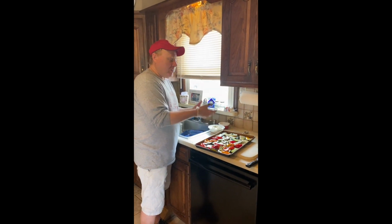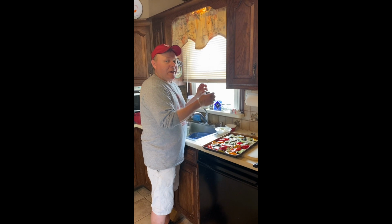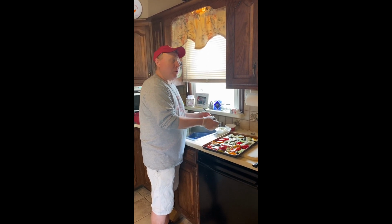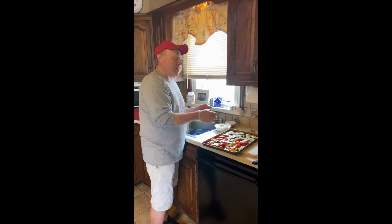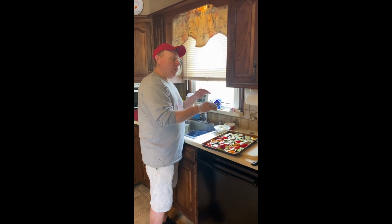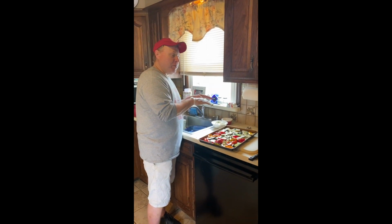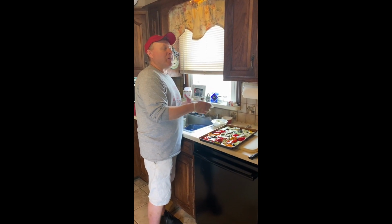You're going to take that food, instead of leaving it on the table, and put it back underneath. That item you're talking about is called a salamander, which is very similar to a broiler. It does the same thing, but it kind of finishes it off. Or if you put it on a very low setting in the bottom rack, it'll keep the food warm until that person returns.